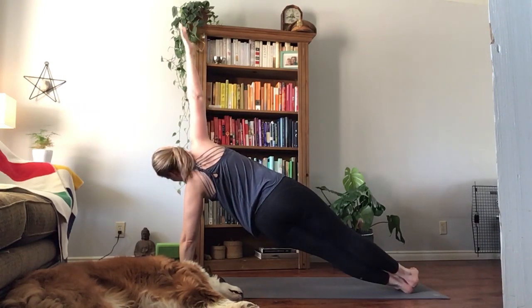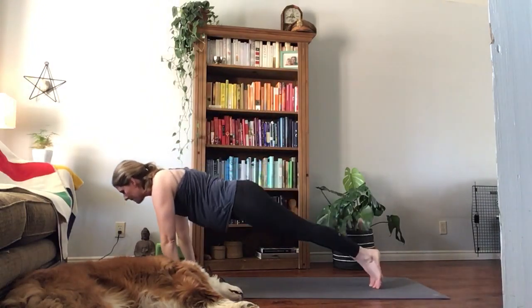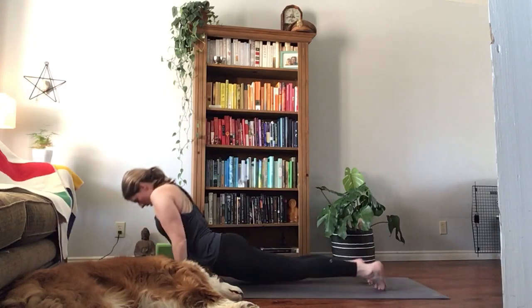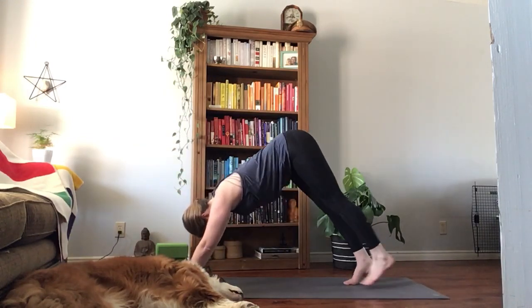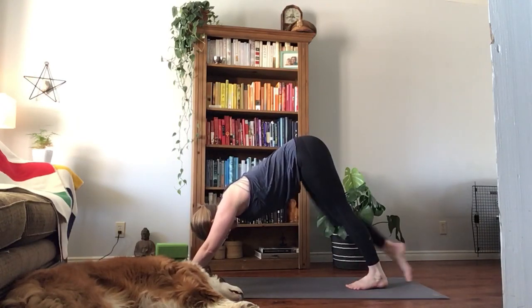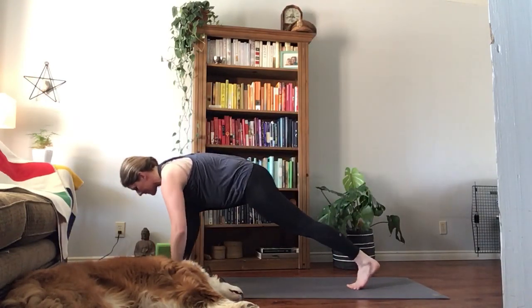And then look down, take that right hand to the floor. Find a high plank, inhale. Exhale, lower. Inhale to open up. Exhale, push back, downward dog. Inhale the right leg up. Step the right foot all the way up between the hands.